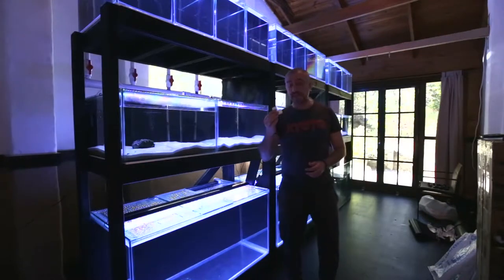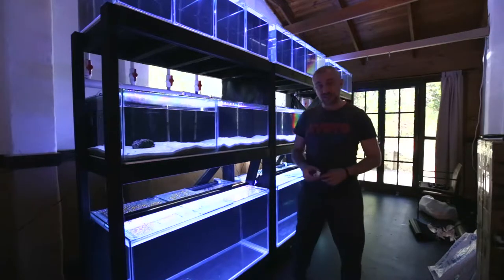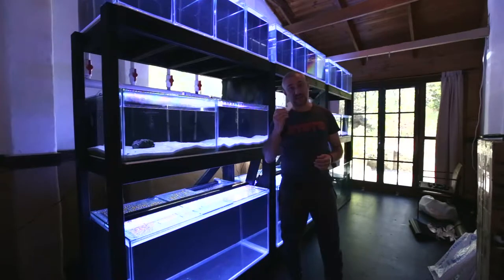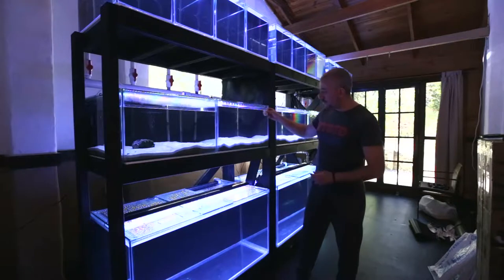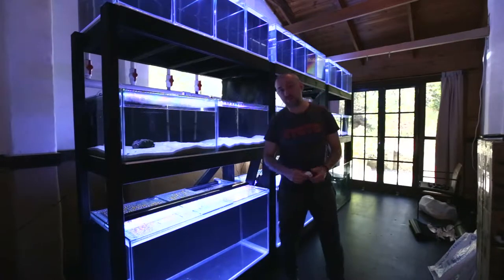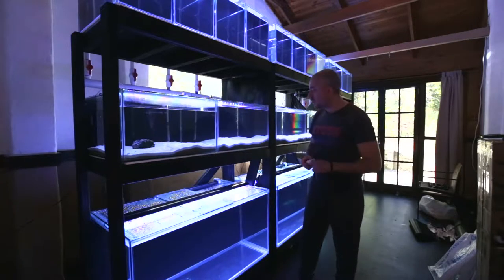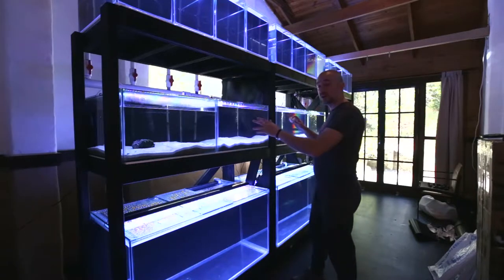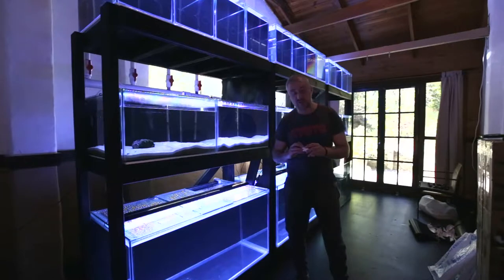The other thing I want to talk about today is these 90-degree elbows. These are going to go on each of the 20 tanks and they're not going to be attached with PVC cement — they're just going to be held there by friction and sit in the aquarium. The problem with these is that they're white. Generally when you buy PVC it's going to come white, and I've got black backgrounds on these tanks so I don't want to see any equipment in these tanks, as I've said in a couple of my videos so far.